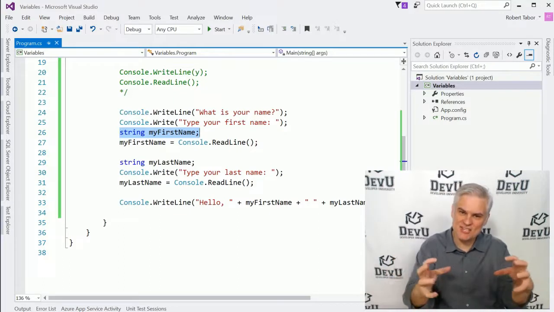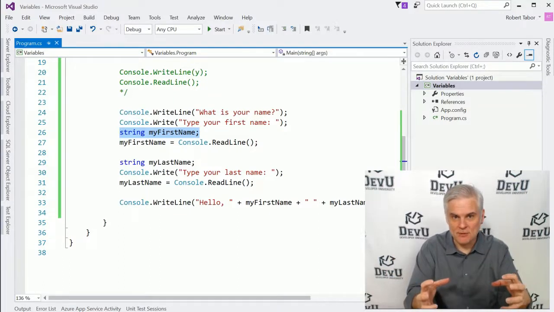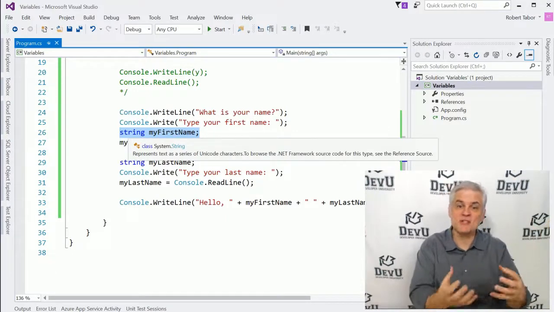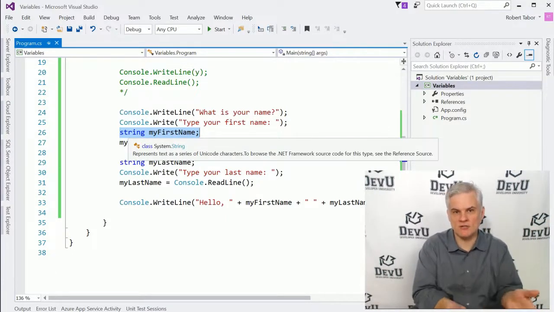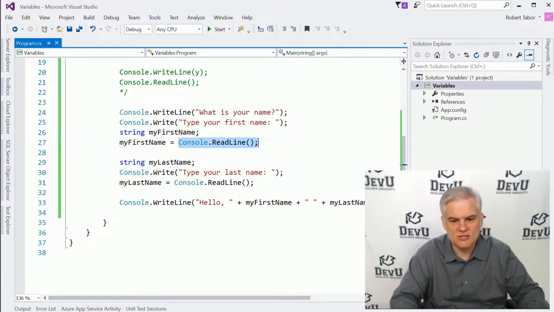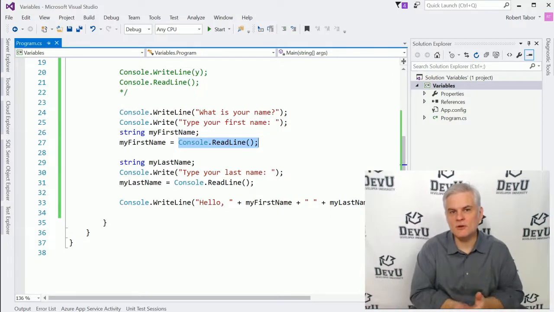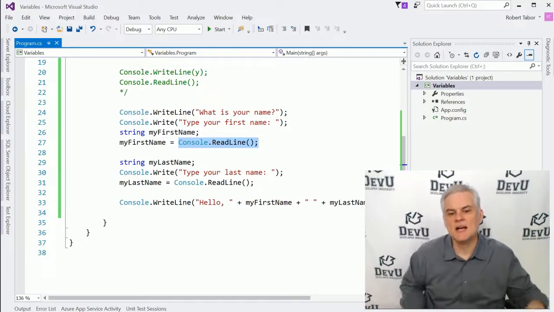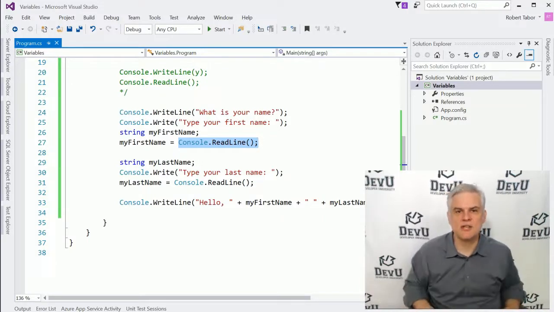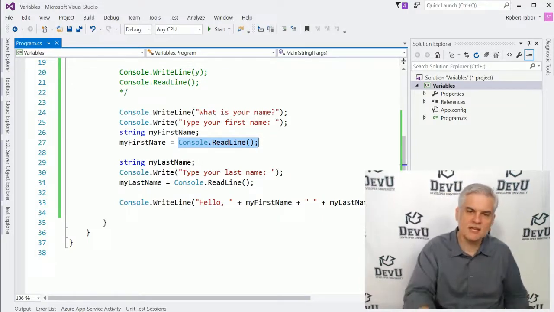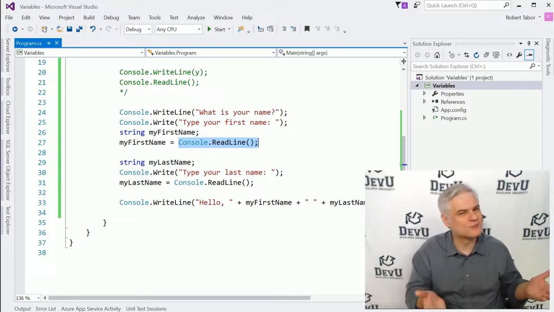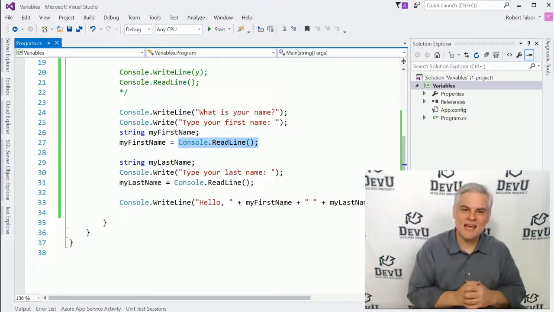We're interested in them as a string, or a collection, such as Bob, B-O-B, okay? So that's what we're declaring: a bucket in the computer's memory sufficiently large enough to hold a string of characters, however long that is. And then I'm calling our console.readLine method that we're already familiar with, but there's a twist on this. Up to this point, we said we're using the read line method in order to stop the execution of the application, to wait for the user to hit the enter key on their keyboard, then to resume. However, now we're using it for its real intent, which is to retrieve data from the end user.